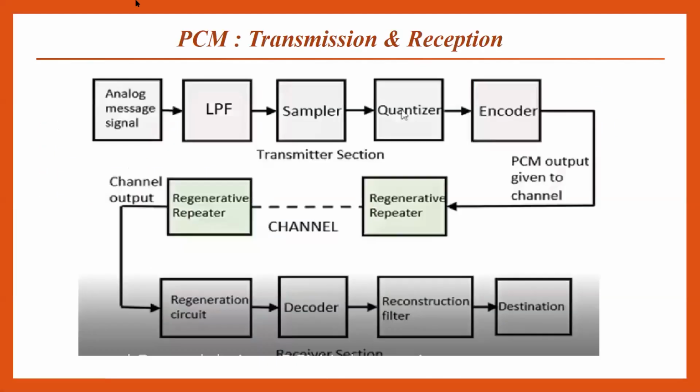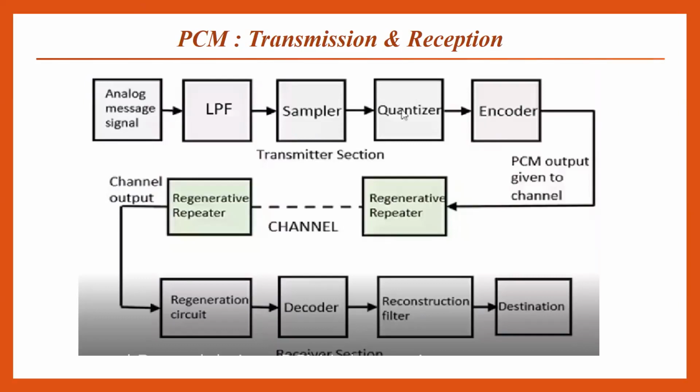Here is the block diagram of PCM transmission and reception, showing how PCM signals are transmitted and received. First, the analog message signal is generated. Then it is passed through a low pass filter. What does the low pass filter in the transmitter do? It band limits our transmitted signal to a particular range of frequency. For example, if our message signal frequency is fm, but sometimes noise occurs and the signal frequency expands beyond fm, the low pass filter will limit our signal to the fm frequency.